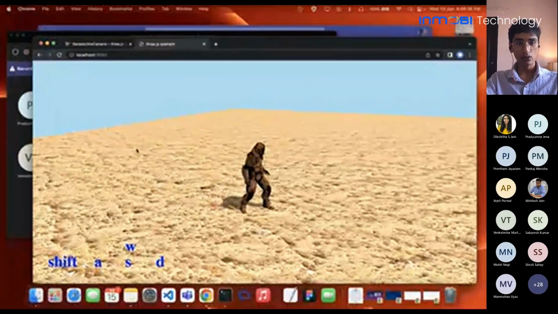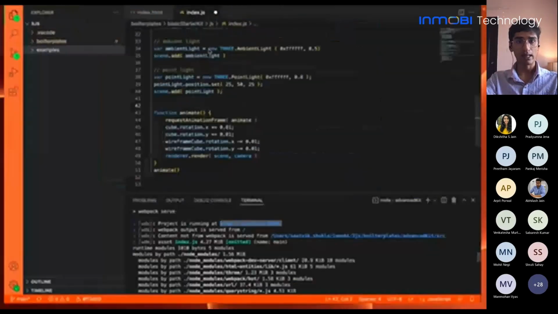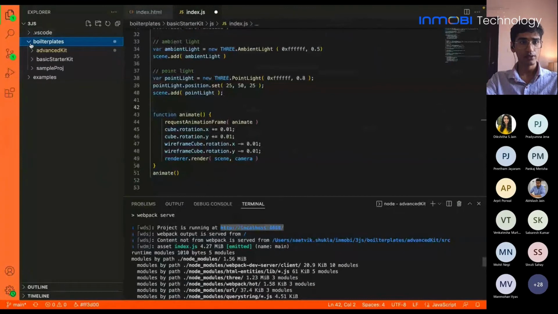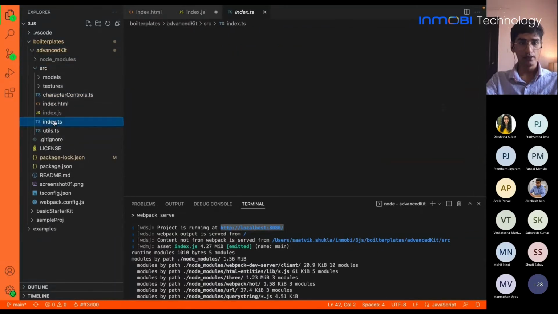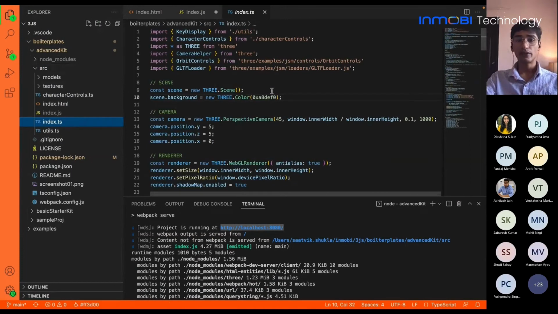So if we try to check out the code, what is happening here and how this is happening actually. So let's see, we have some boilerplate and we have this advanced script. This one is particularly written in TypeScript, and we have a source file here. As we have previously done, it is also similarly setting things up for us, but this time we are using three as a module instead of a CDN. So this particular project is a React project written in TypeScript, and it has all of the resources of models and textures and everything else in this SRC folder.